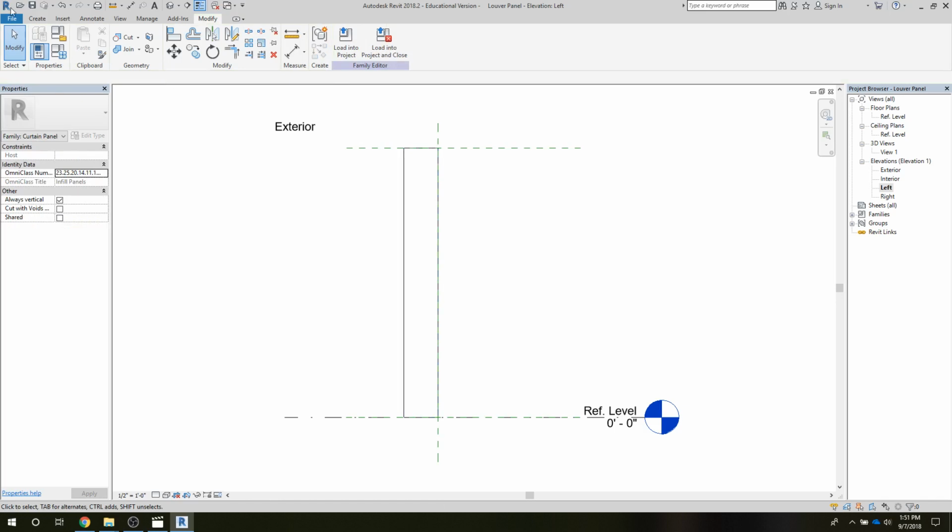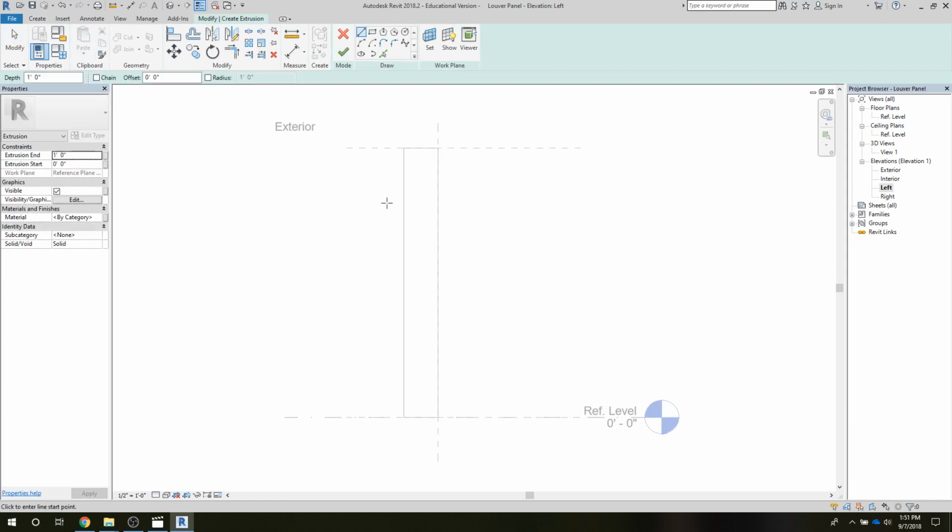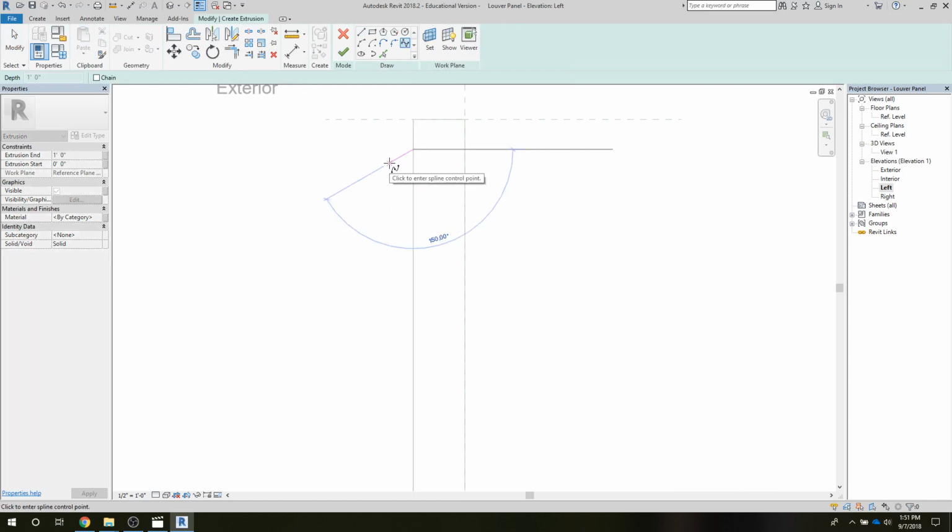The way I did that was just another extrusion. So we're going to create an extrusion that's free-formed a little bit. So I'm going to zoom in here and create a shape like that. And then we'll just use the offset tool to get a thickness to it, and we'll make it an eighth of an inch thick.